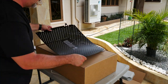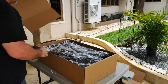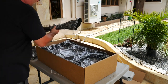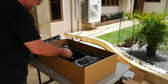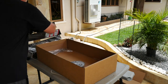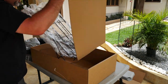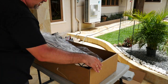And it's everything we need for the base. So you have your side legs, you have your front cover, you have your side panels as well, the wheels, etc., etc. Your covers, obviously. And the grate that goes on the bottom of it. So, we're gonna assemble.